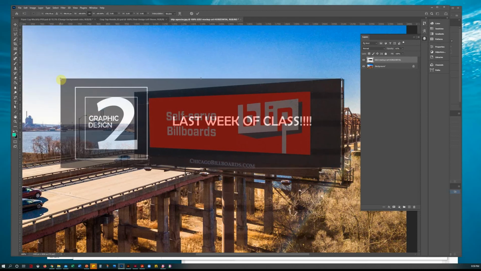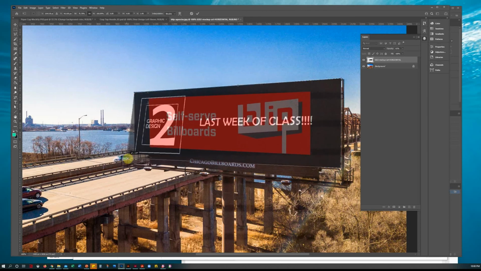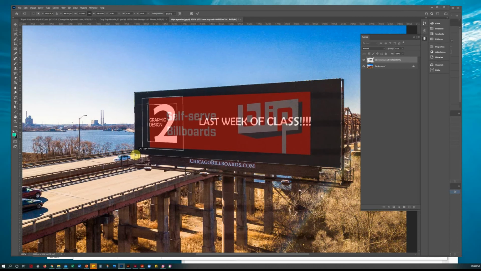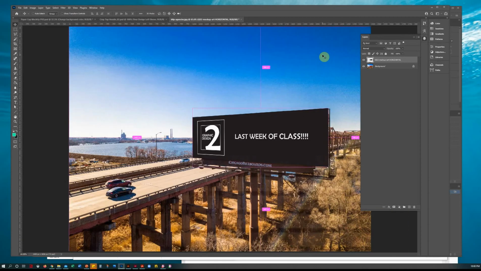Okay, now I have these little handles, and the fact that I'm faded out a bit through the opacity makes this super easy. I'm just going to drag these handles to match the corners of the billboard in the photograph. So we'll just use the perspective of the actual photograph, which will mean that my art will look correct. So I matched the two corners. The two right-hand corners were already good because I did that with the resizing. Knock the opacity back up, and ta-da! You have your billboard in this photograph.